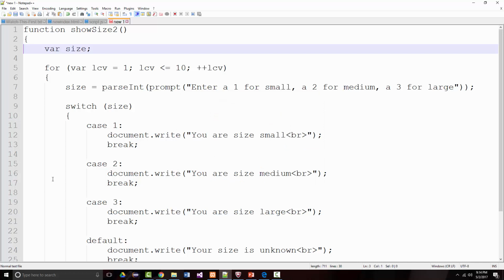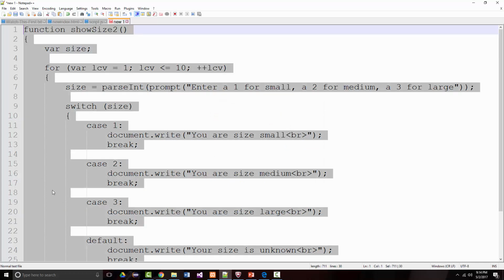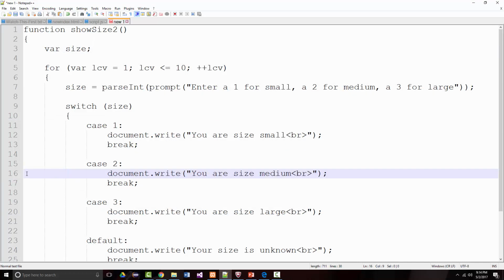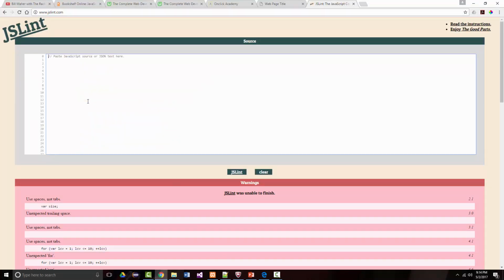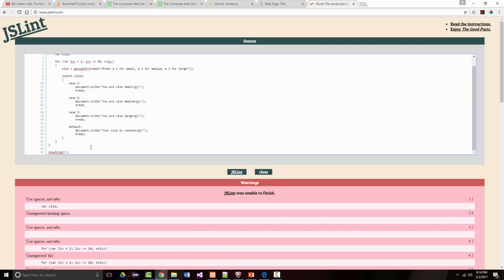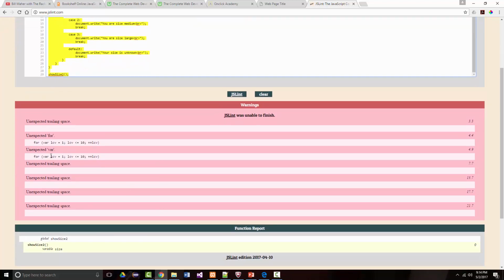Let's see. So, copy it. We're going to try it again. Now I'm pasting it back in with those changes made. Well, sure cut a lot of them off. Okay, and it says unexpected 4.